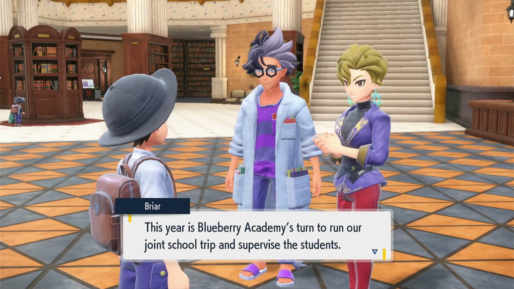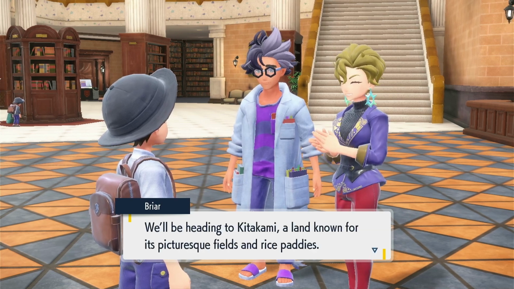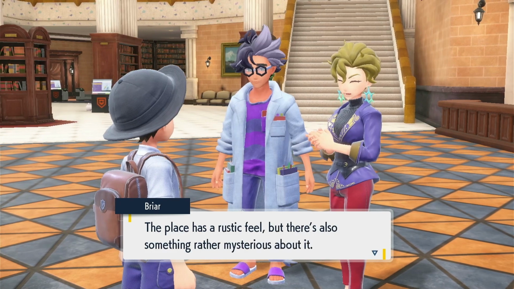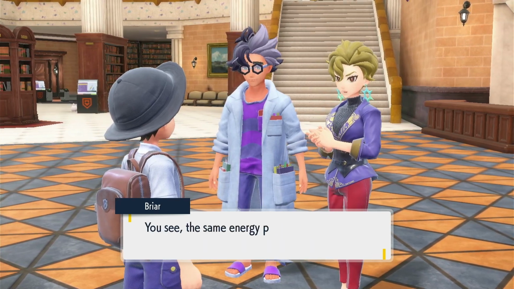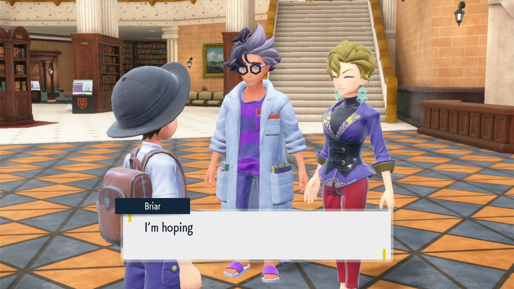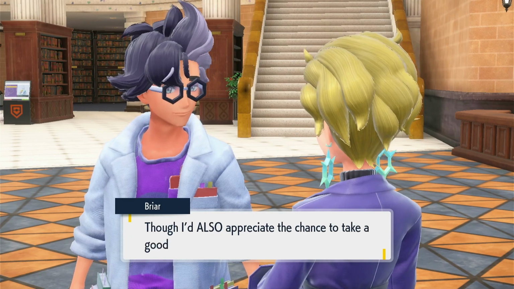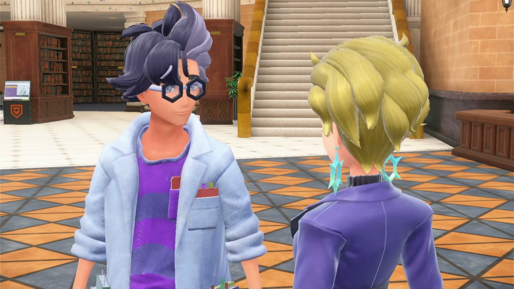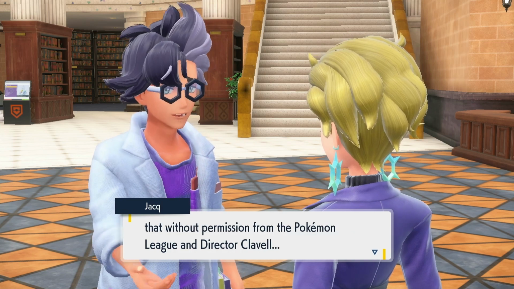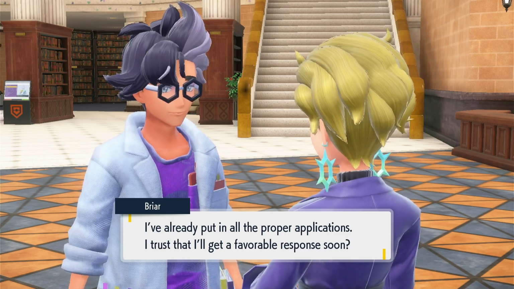This year is Blueberry Academy's turn to run our joint school trip and supervise the students. That's why I came here to collect you. We'll be heading to Kitakami, a land known for picturesque fields and rice paddies. The place has a rustic feel, but there's also something rather mysterious about it. You see, the same energy present in Paldea's Terastal phenomenon has been detected there. I'm hoping to do some digging into the matter myself in between my supervising duties. Though, I'd also appreciate the chance to take a good look around the Great Crater of Paldea. Ah, yes. Well, there's not much I can do about that without permission from the Pokemon League and Director Clavell. Oh, I know. I've already put in all the proper applications. I trust that I'll get a favorable response soon.